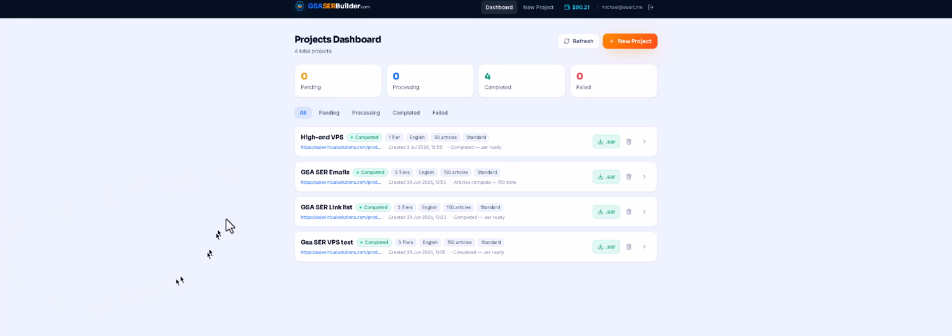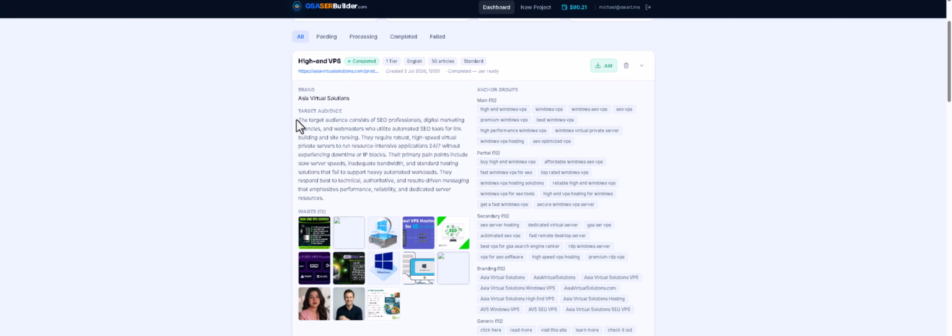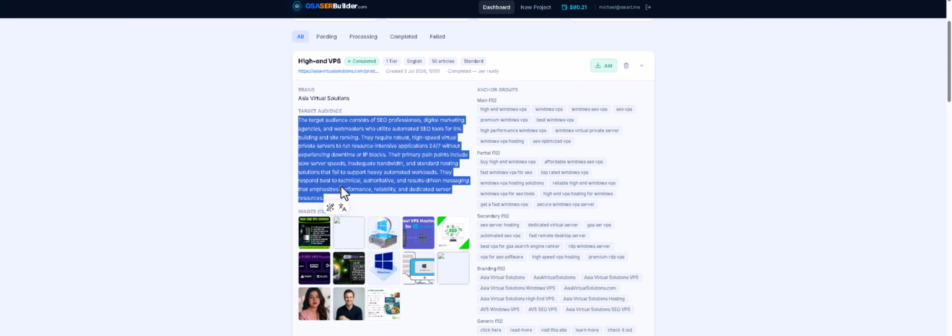So if you go in, it will show processing, and then if you click the drop down here, you can see what it will pull. So it automatically determines the brand. It automatically created a target audience, which it will then use for writing the articles. The target audience will be based on your keywords and your link. This is the anchor text. See, I provided only 3 keywords, and then it was able to give me all the anchor text variations and what percentage it will use.